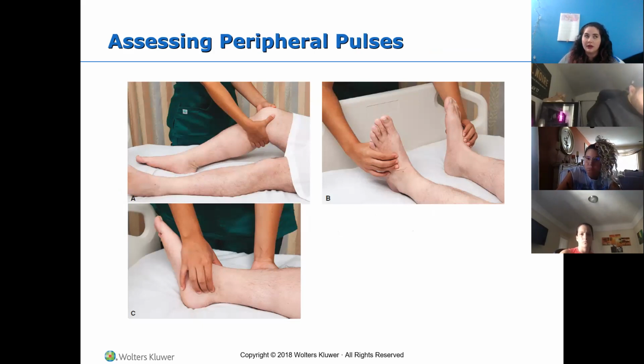Who can tell me what you do if you cannot feel a pulse? What do you use? The Doppler ultrasound, if the pulse can be palpated. Exactly. And it's important, especially for patients like this, that when you do find that pulse, mark it on their body with a little X with a marker or something. That way, the next time you need to try and find it, you know where to look for it.